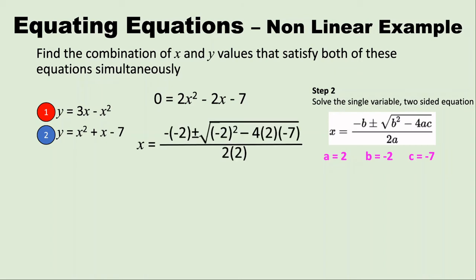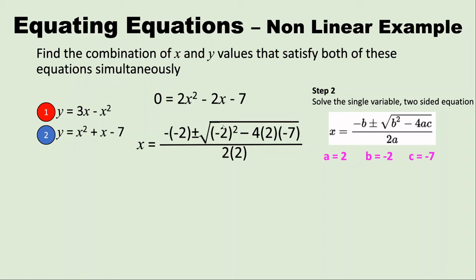Substituting that into the formula, we've got x is equal to negative b, so negative of negative 2. Put both negatives there. We know it's going to cancel to make a positive, but make sure you put them both there. Plus or minus the square root, and make sure your square root sign covers all of these terms.